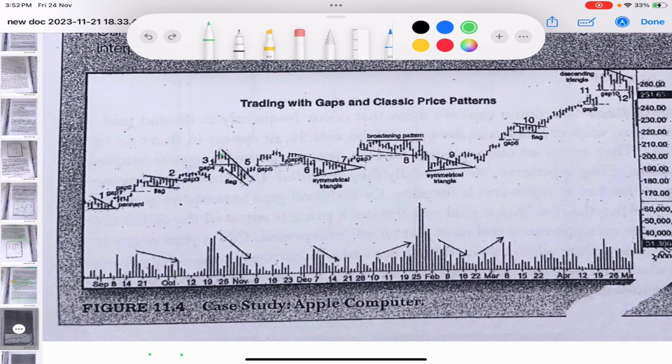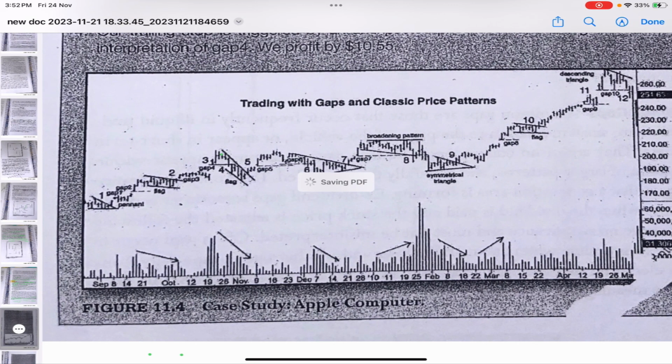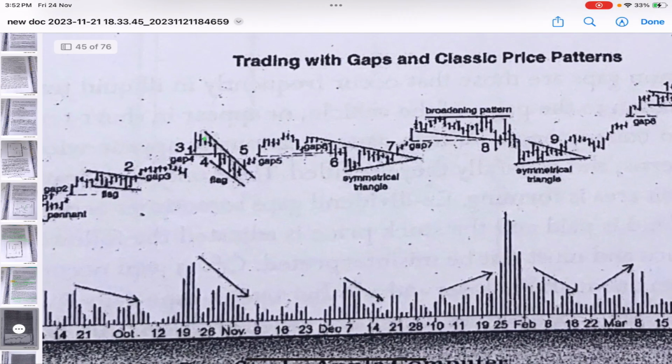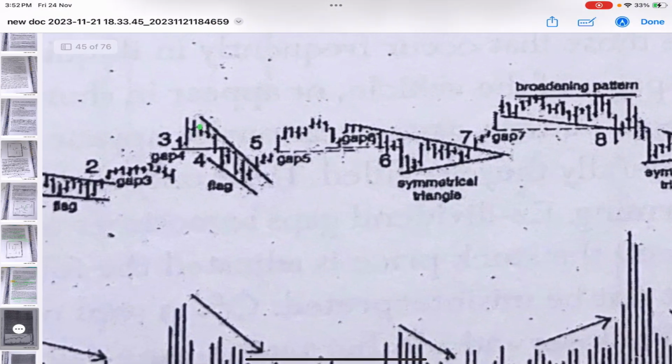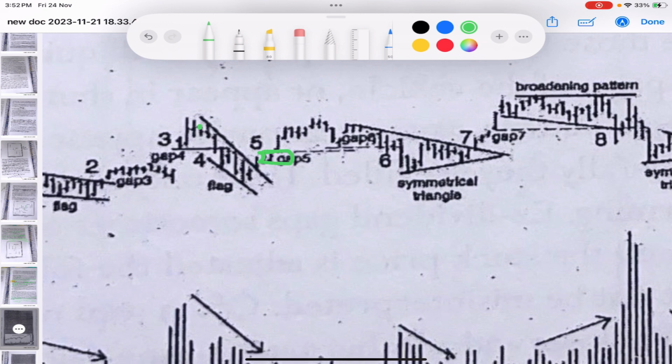Okay. And then you see a gap 5. Where is the gap 5? So my gap 5 is somewhere over here. I don't know if you guys are able to see it clearly, but just a second. Yeah, so here, gap 5. Now that is again a runaway gap or a breakaway gap, right? So in that case, again you will trail your stop loss. You can also see that the break from the flag gives you an entry, right?